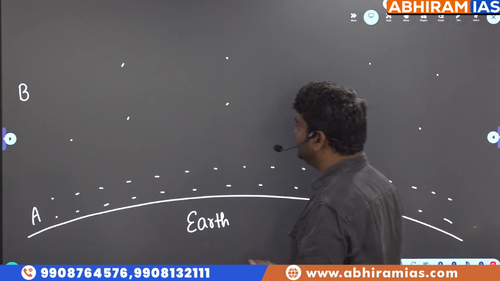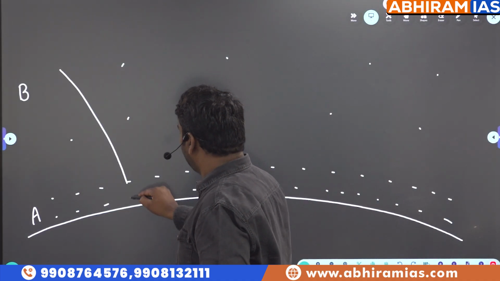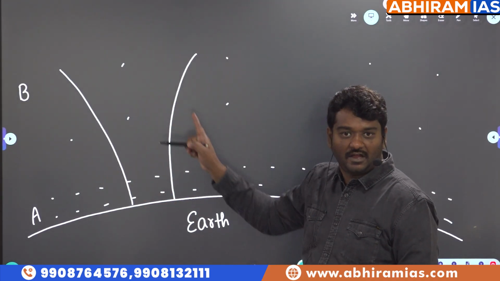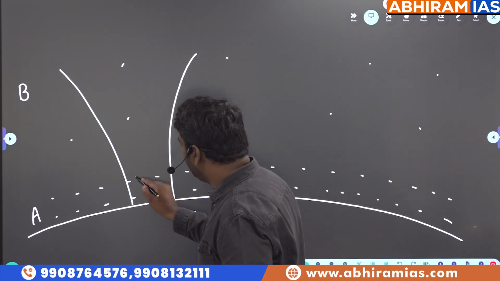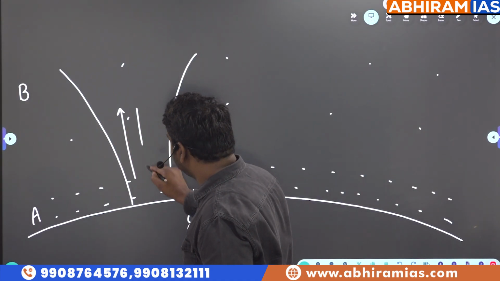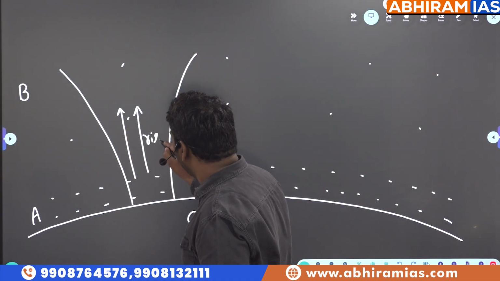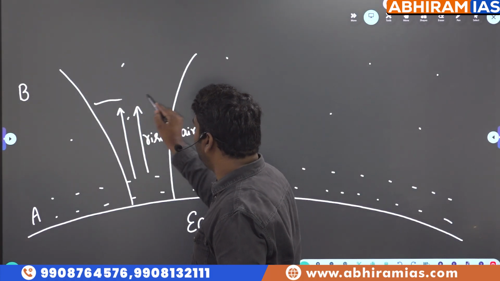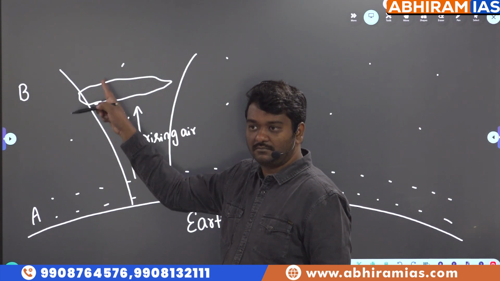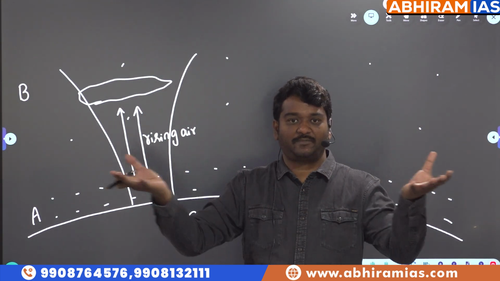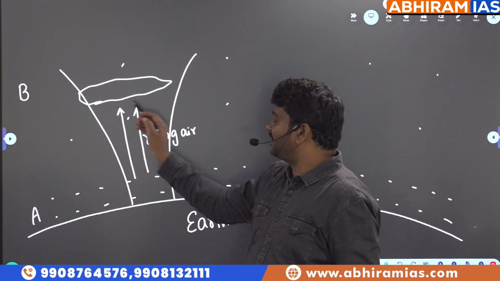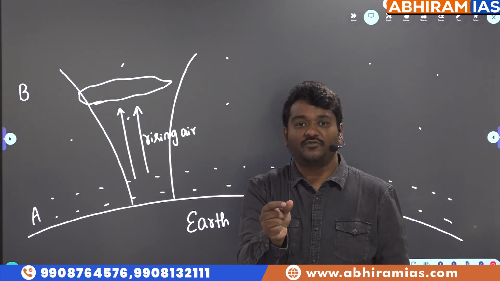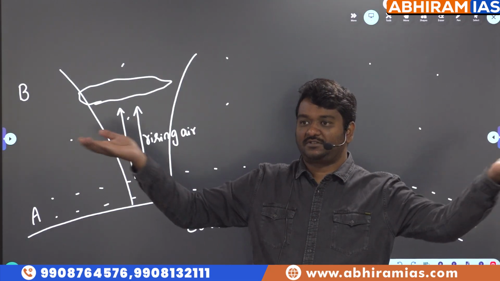Okay, now see here. More particles, less particles. Whenever particles from here rise, okay, rising air. If a particle rises, will it expand? Because space is more, it expands, right? Wherever gaps are more, it expands. It's just like when you take air out of a tube. Air comes out and spreads.